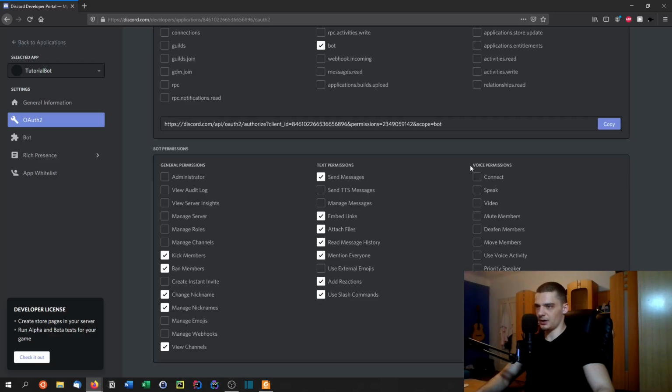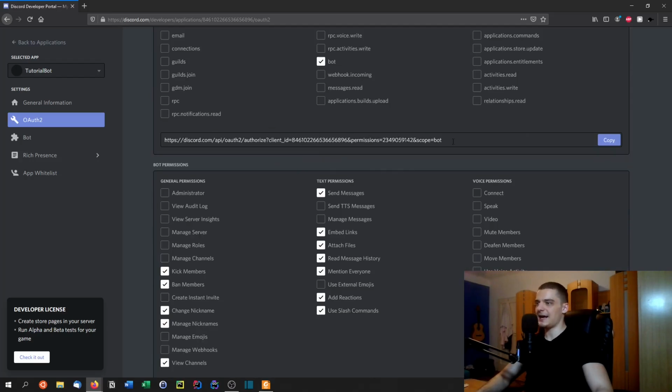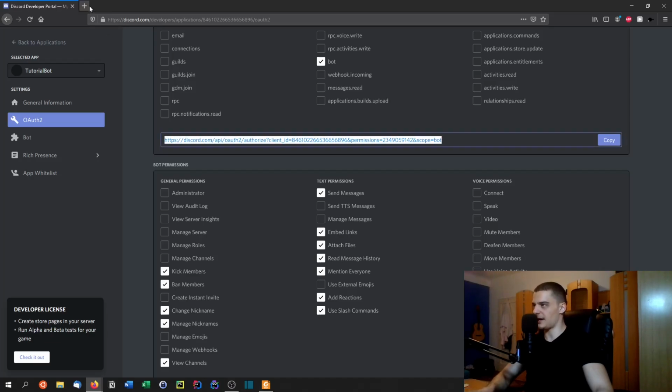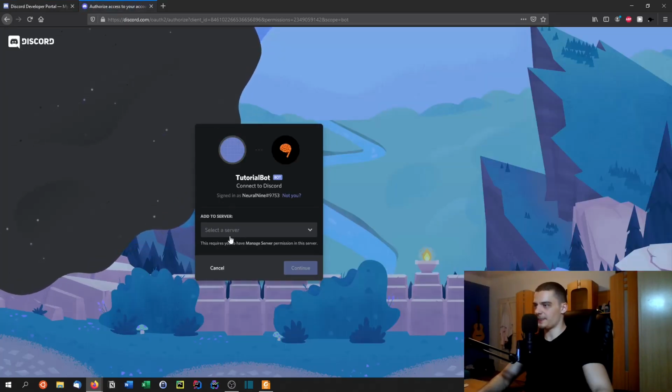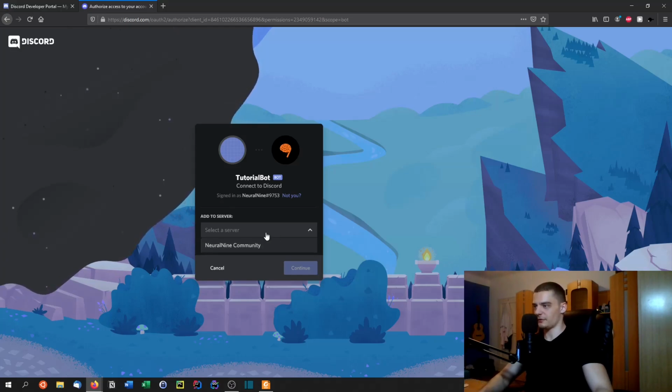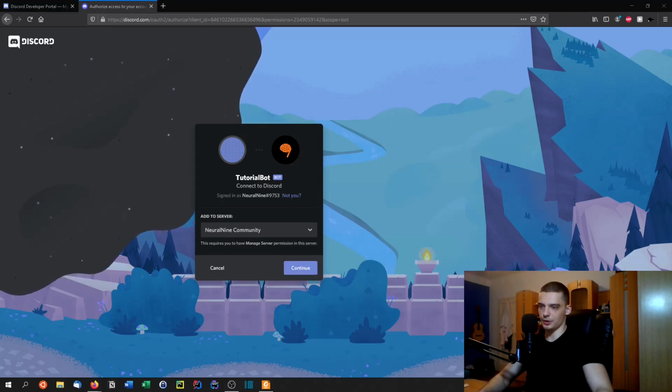And that's actually it. So once we have that, we're going to have this link here, and this is what we're going to need to let the bot join the server. So what we do here is we copy that, we paste that into a new tab, and then what you see is I can select a server to let this bot join the server. And of course, I can only choose my own server here, so Neural 9 community, and I could just click on continue here. Now, I'm not sure if we're not going to get a bunch of messages right away, so maybe we should turn off the sound here.